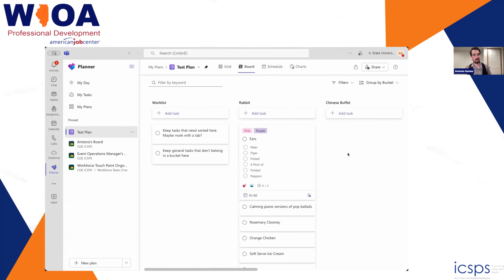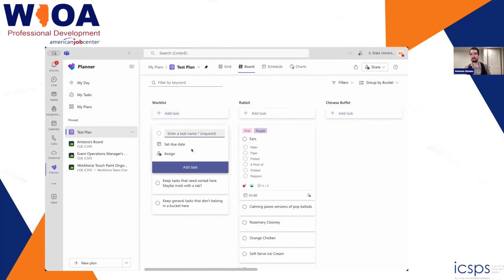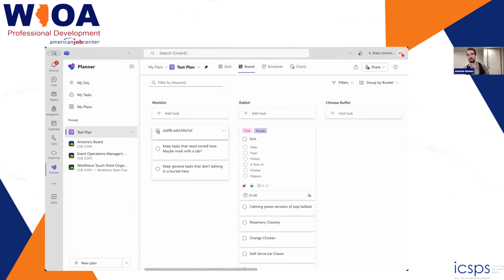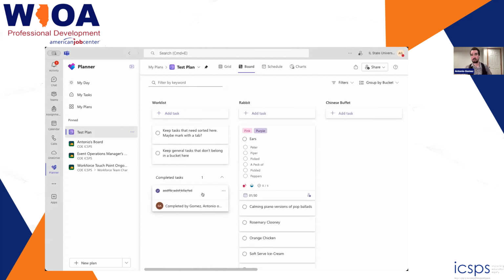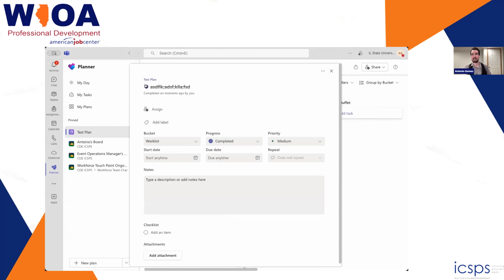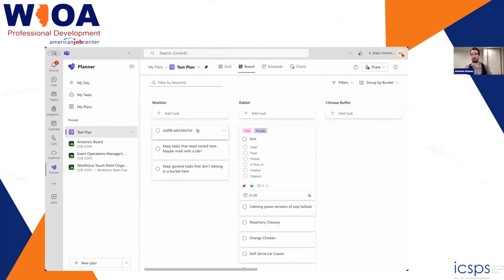So let's go ahead and create a fake task, so it's easier to show you the different parts. I'm going to add a task to work list. I'm going to call it whatever I want, and then add task, and then it'll appear right here. If I mark it as completed, then you see the completed tasks appears down here. You get a nice little ding too. You see completed tasks, you see that chat task, and you can open it up and unselect it, and it'll go right back to the top. So if somebody hits completed on a task that wasn't done, it's really no big deal. You can undo it pretty quickly.